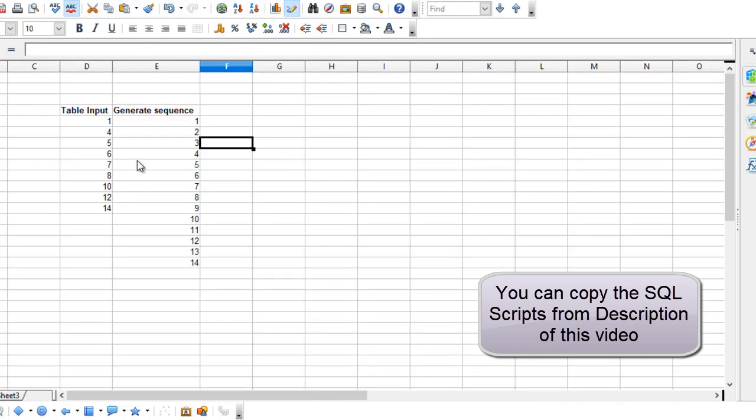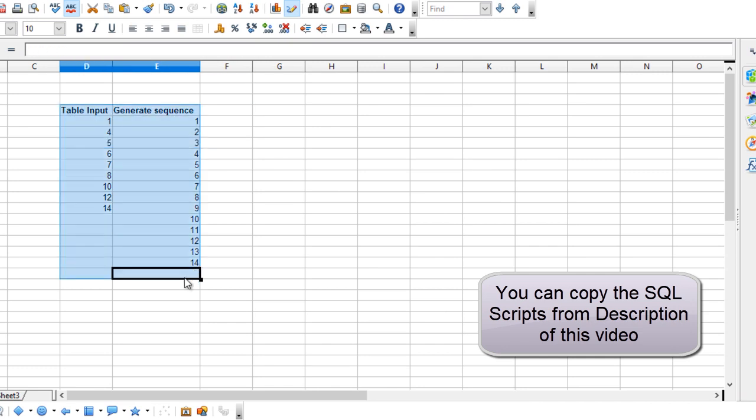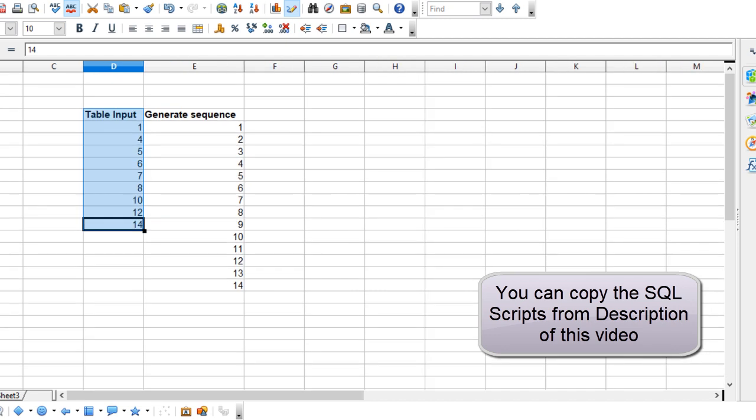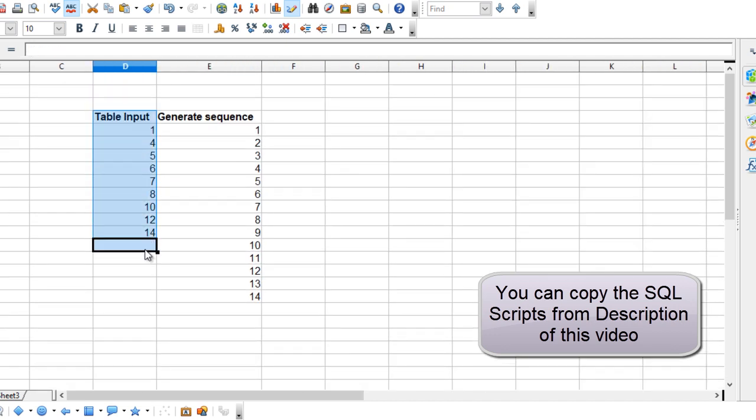So I'm going to take an Excel sheet. This is the table input which was given in the problem. So we have 1, 4, 5, 6, 7, 8, 10, 12, and 14. To solve this problem, what we are doing is generating a sequence from the starting number, that is 1, till the maximum number, that is 14.